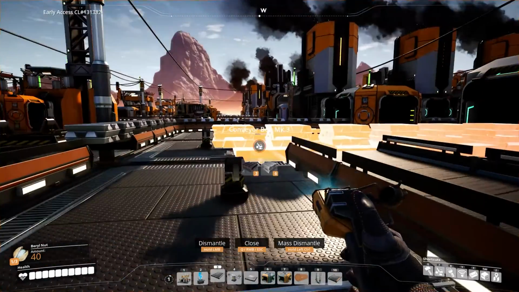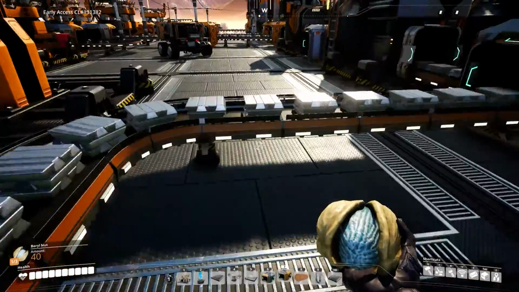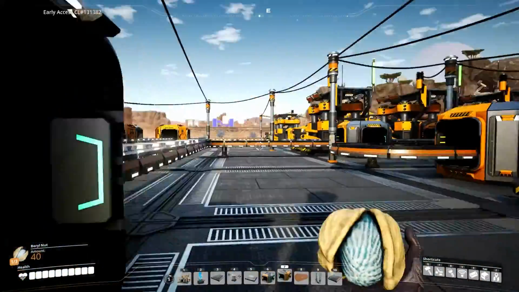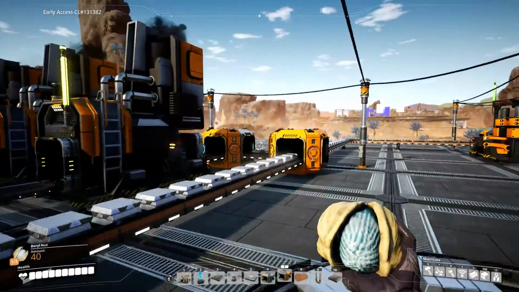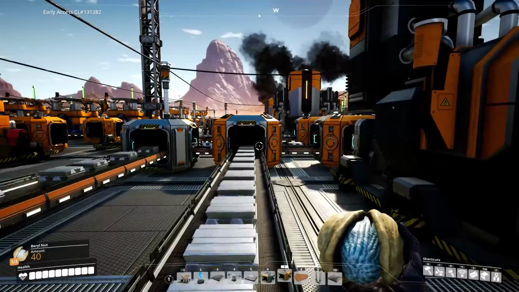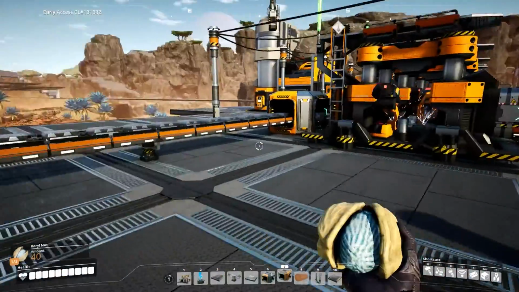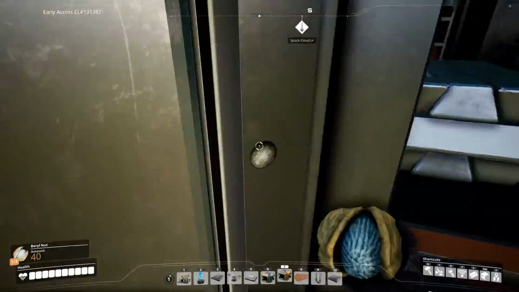Simple mistake. Okay, so that should work a bit better now. Because for some reason this side was filling up faster than that side. Should actually be the other way around, but you know what? Oh well. Should all balance out in the wash anyway. There we are, that's a nice steady flow.